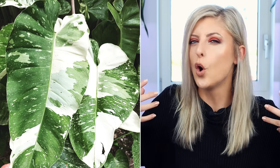Like, this plant can get big no problem. So if you have a space in your home that you really want to occupy with something really big and gives you total jungle vibes, but you've got a Thai constellation, or you don't want one, or you just want something new and fashionable to put there, this 1,000,000% is the plant to do that. They grow pretty fast as well. I've got several of these and they grow pretty well. I've had no problems with them. They're not fussy or anything like that.